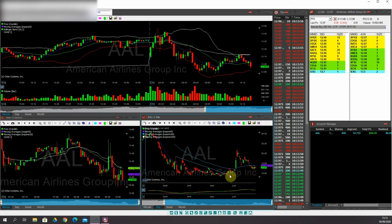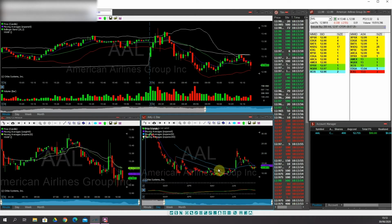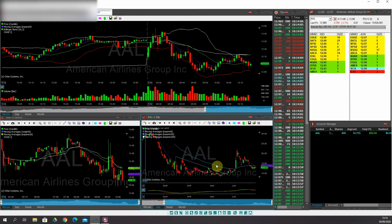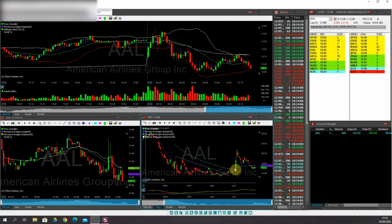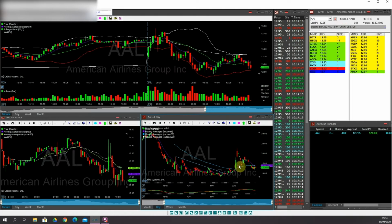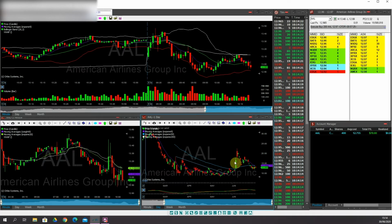So those are the key areas of support we're looking at to hold on the likes of airlines. I'm trading American Airlines right now. I've had really good success trading these the last while. I got in on this big breakout here, and I sold up into this big push. I didn't hold for the maximum highs. I jumped out in around the $20 mark a couple of weeks ago. So these are big movers.